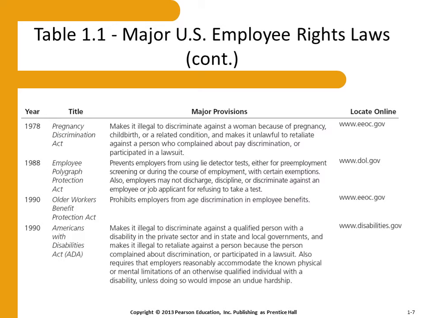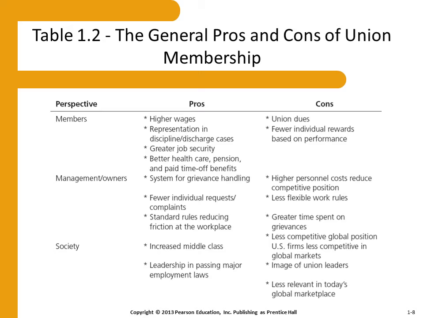And so, again, out to the right, we can see that these are on the Equal Employment website, or the Department of Labor website, or the disabilities.gov website. So now let's talk about a few of the pros and cons related to union membership. As we said earlier, we're going to look at this from at least two perspectives, that of members and that of management and owners, and then we'll take a more macro look at it with respect to societal view.